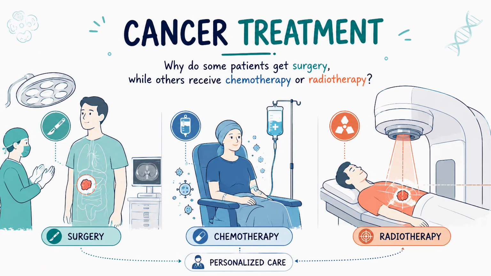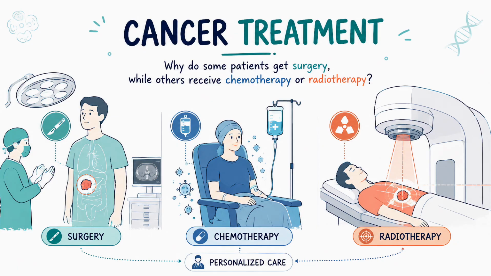So when people hear the word cancer, one of the first things that often comes to mind is chemotherapy. And when people think about chemotherapy, they often think about things like hair loss, nausea, vomiting, and fatigue. But why does chemotherapy cause all of these side effects? And what exactly is chemotherapy in the first place? So in today's video, we're going to answer those questions and take a closer look at how chemotherapy actually works.